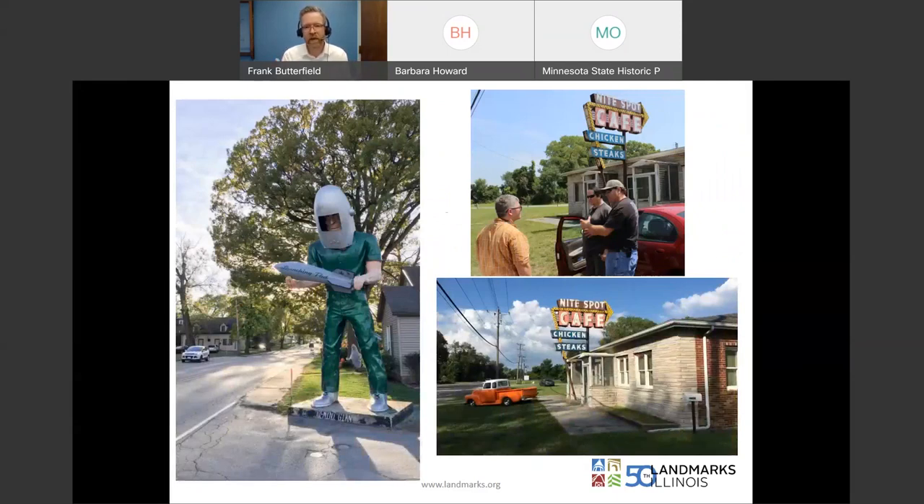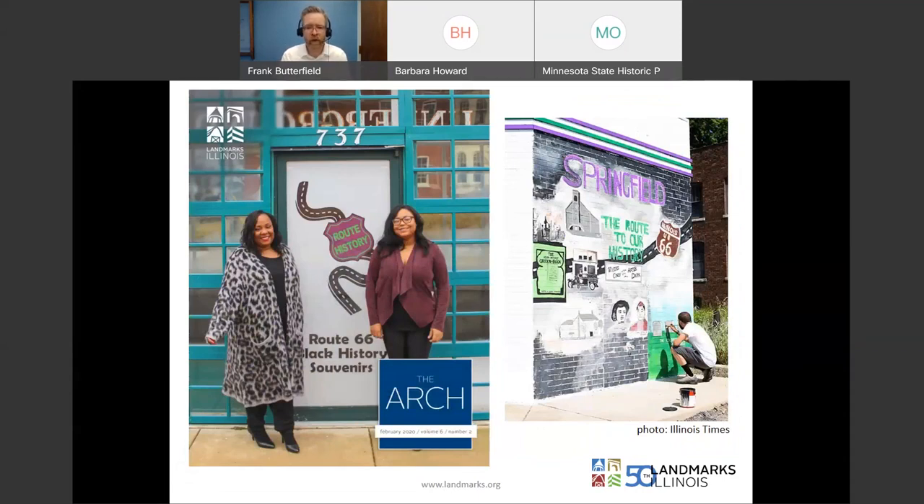When the Night Spot Café was threatened with condemnation and demolition, Landmarks brought in an architecture firm and engineering firm to demonstrate the building was structurally sound and could be repaired. There's relevancy in the layers of history — we partnered with Route History, a nonprofit based out of Springfield, on a Green Book project to survey the different sites associated with the Green Book, published from the 1930s to the 1960s to help Black travelers navigate throughout the country, including Route 66. Route History has a mission to tell the tragedy, the resilience, and the excellence of the Black experience, especially in Springfield. Working on the Green Book, we might have older buildings but with mid-century relevancy given the experience of the African American motorist, vacationer, or traveler along the road.